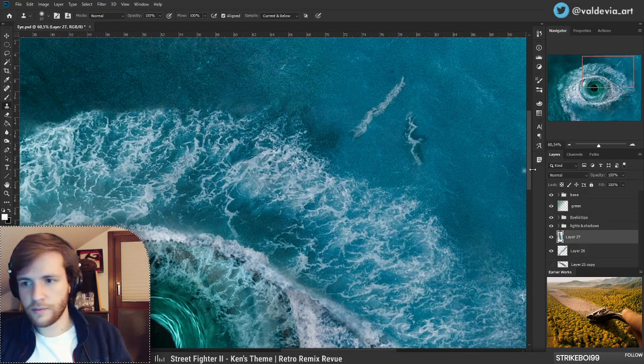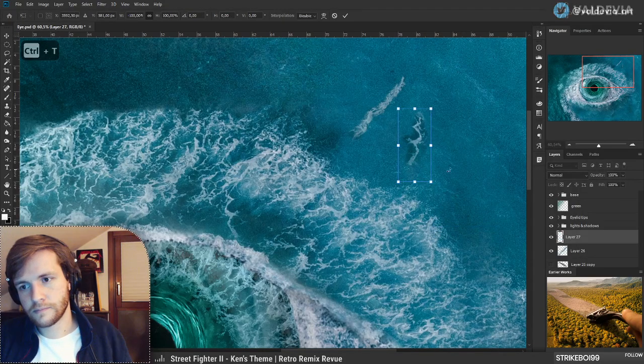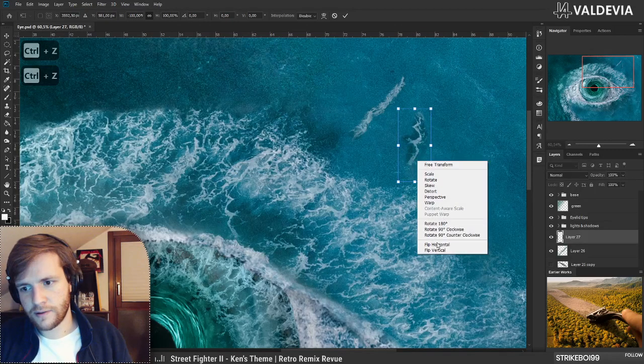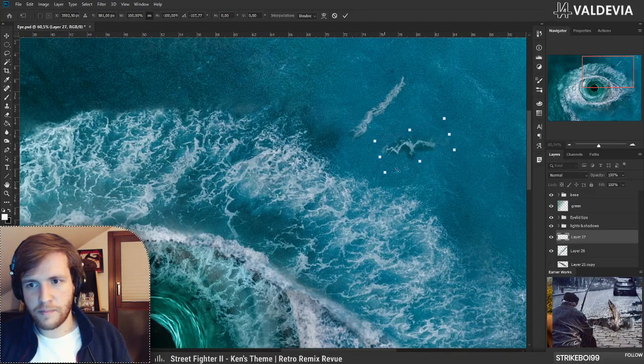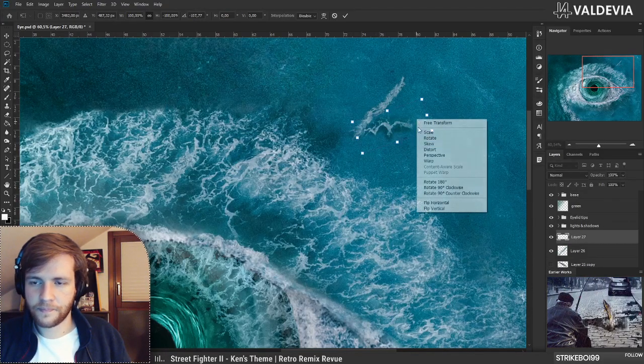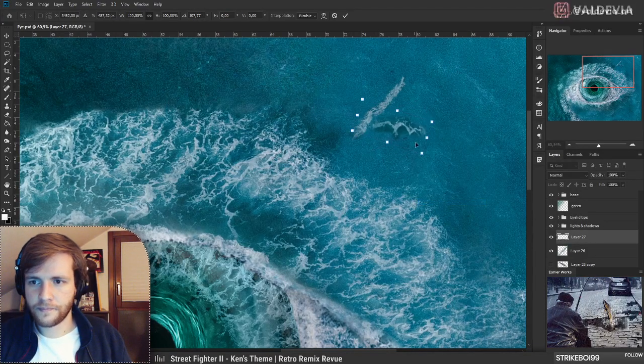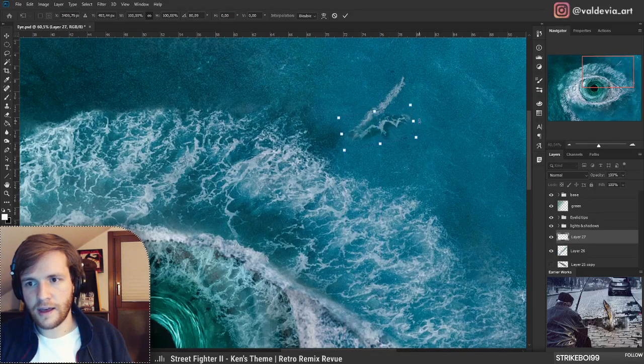Maybe flipping this one. Oh, that doesn't really work flipped. Perspective kind of messes it up. Ah, I can work with it.